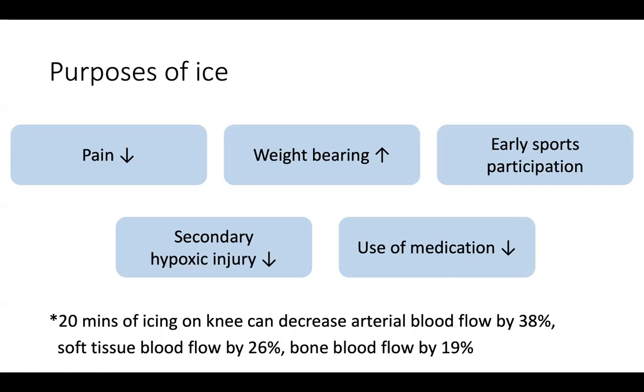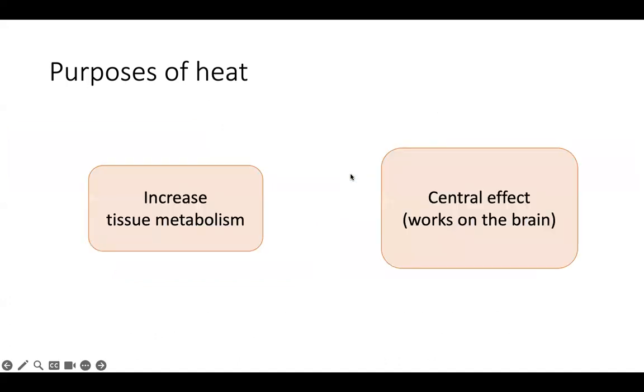For your information, 20 minutes of icing can decrease arterial blood flow by 38%, soft tissue blood flow such as muscles by 26%, and bone blood flow by 19%. Next, there are several effects of heat, but I'm going to focus on two main effects, which is to increase tissue metabolism and central effect.